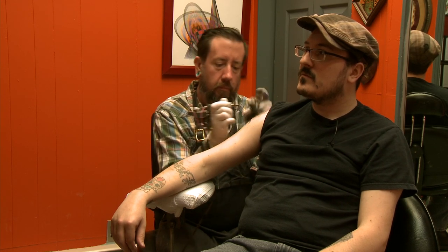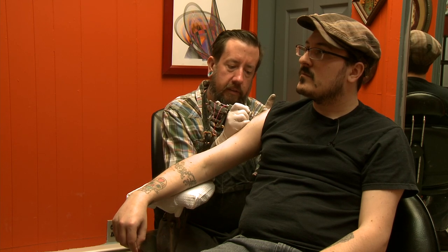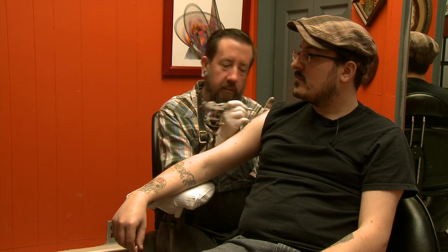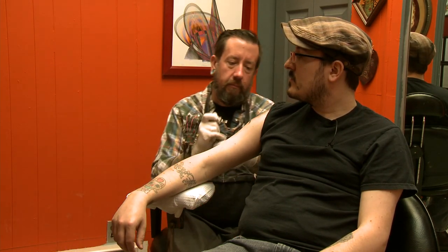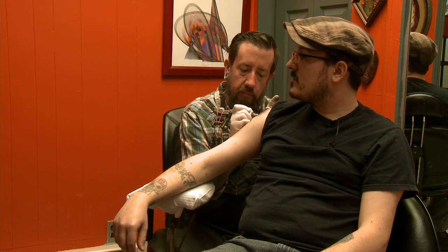So what are the things that make a tattoo high quality? Clean lines, no solid fill of color, no scarring, good composition.